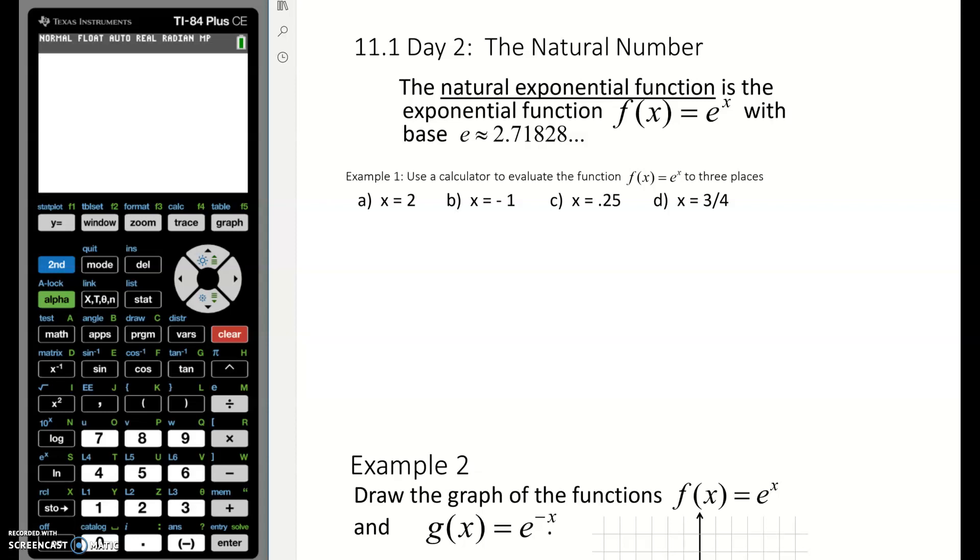There is a button on your calculator. On your calculator, find the button that says ln and above that button is e to the x. e to the x and ln are very related to each other - they're inverses, that's why they're always together. If you can find your ln button, e is above it. Most calculators are written so it's e to the x. When I push second and then my ln button, it gives me e to the something and I can type in what I want that to be.